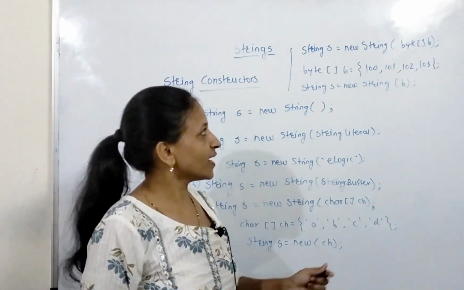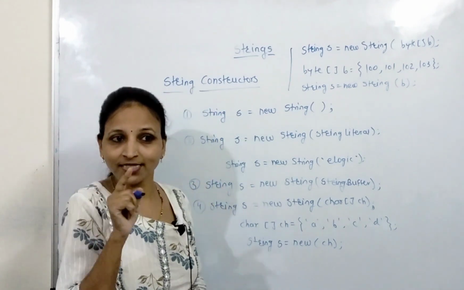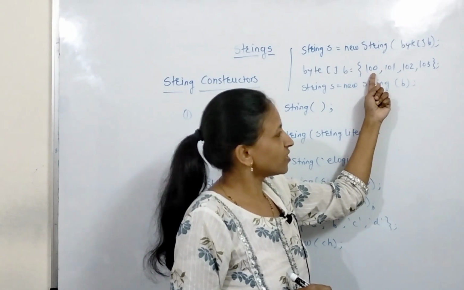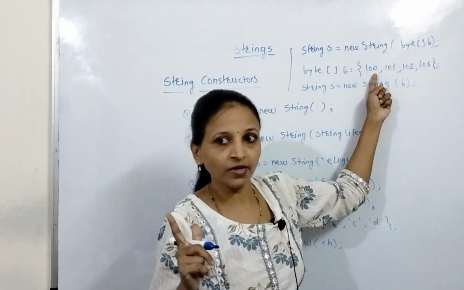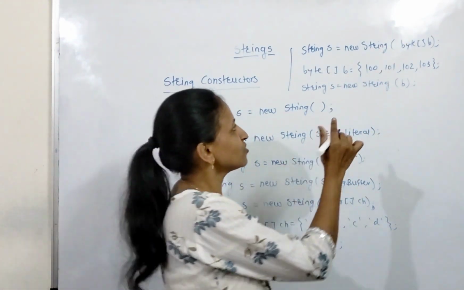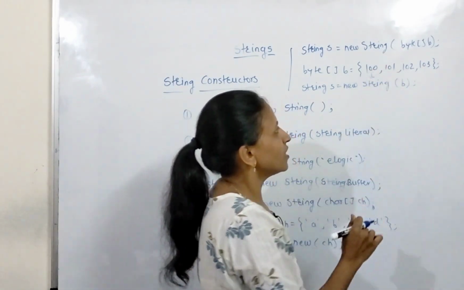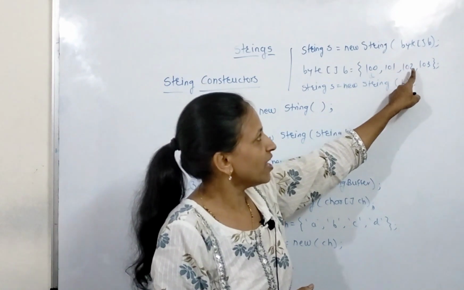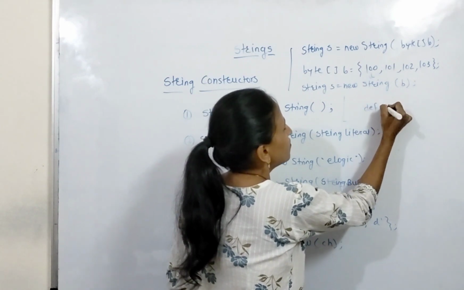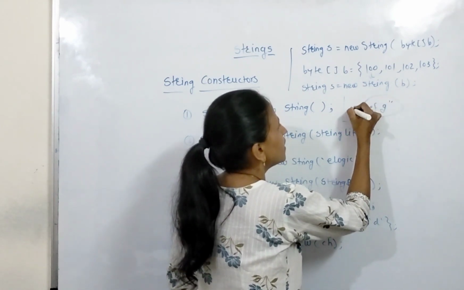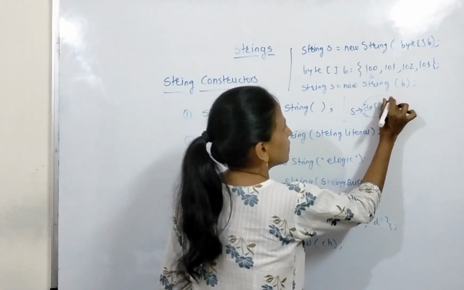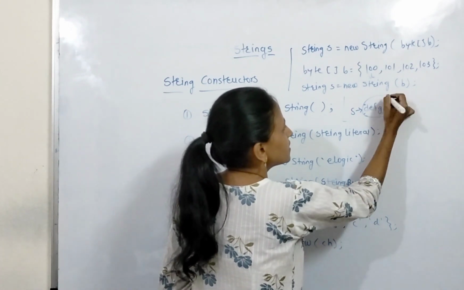Now you know that small case a has the ASCII value or Unicode value 97. The same is here. The character associated with these values will be 97, 98, 99, 100, meaning a, b, c, d, small d. That's why the small d character is associated with this 100. Similarly e, f, g. That's why the string you will get is d, e, f, g. These are the contents of this s now, in this way, no space. This is an object s now.